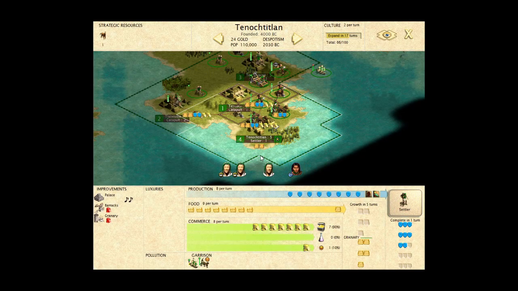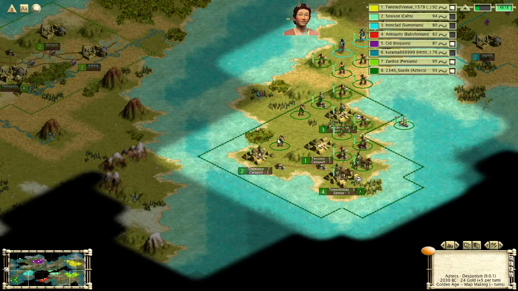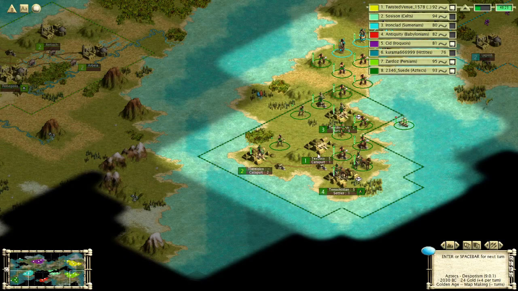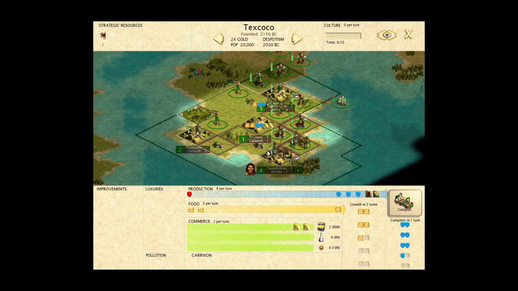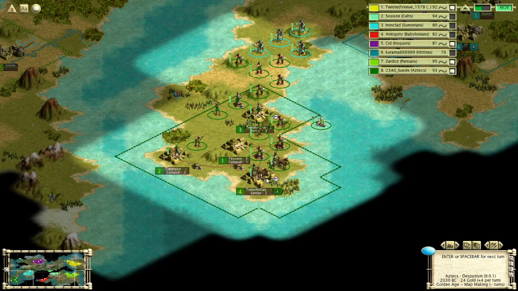Okay, we got this coming next turn. That's good. I'm liking this 5 shield per turn breakpoint. I don't even think we really need to grow until we have more worker moves, it's not important. So we'll just get some extra food into Tenochtitlan.